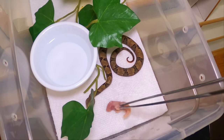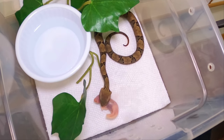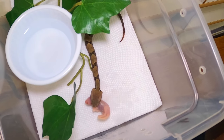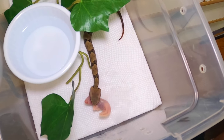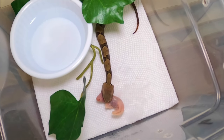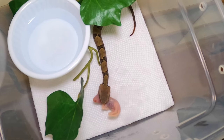I might have the pinkies a little too warm — they're biting them and then letting go. They're skittish too; they see me moving around and they drop it. This is a little female — you can see she doesn't have that big bright caudal lure, but they're mean little ones. She's exhibiting that bite-and-hang-on technique that 90% of them do.